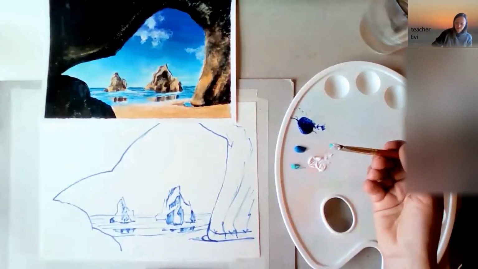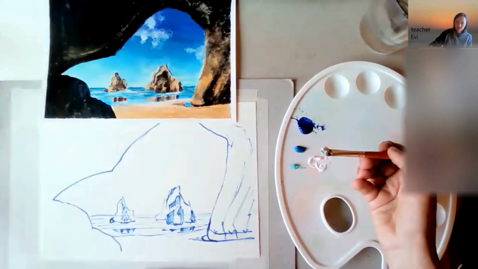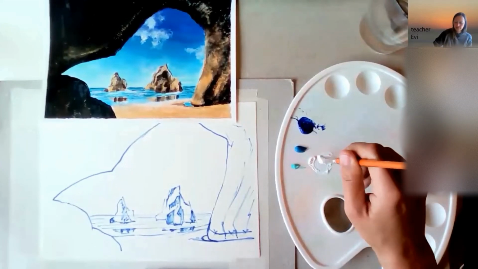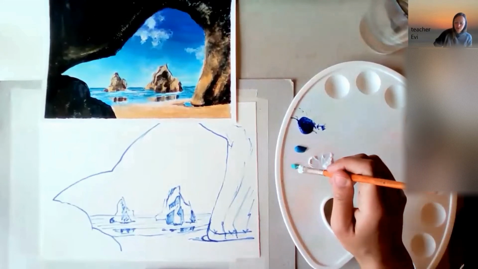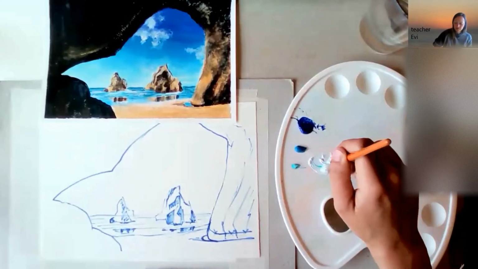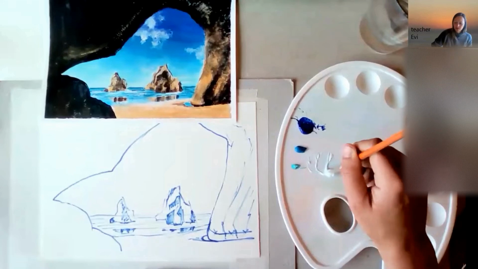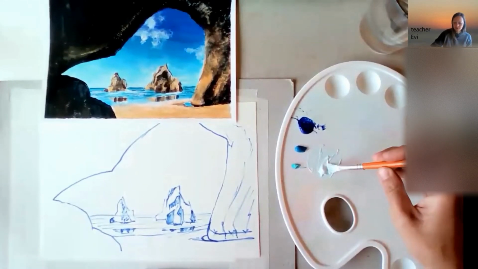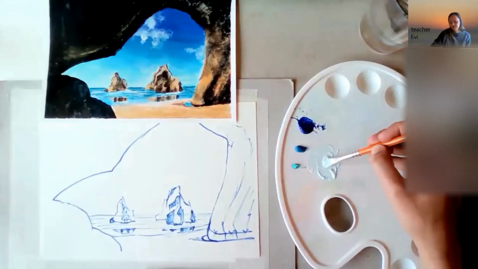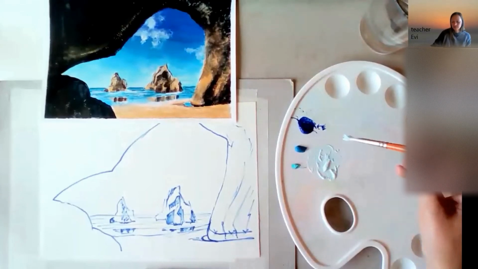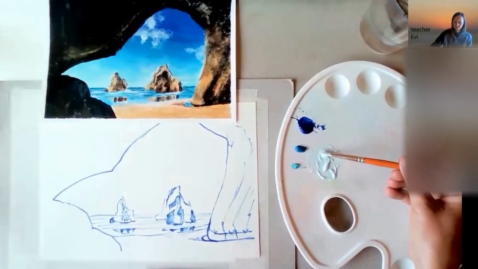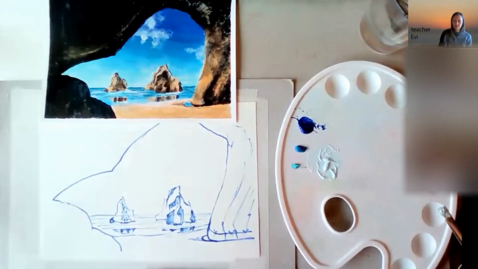Then I see, okay, if I need more, I do one touch again. But if I take a lot at once, then it's hard, and I need to add more white, and it's hard to get the correct color.